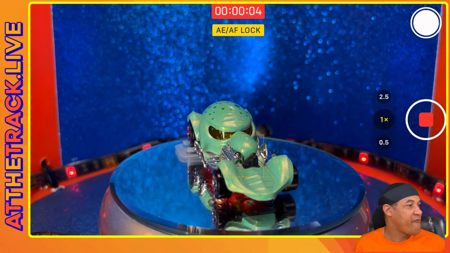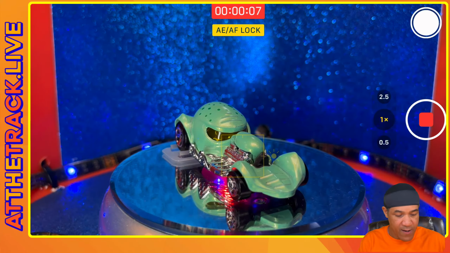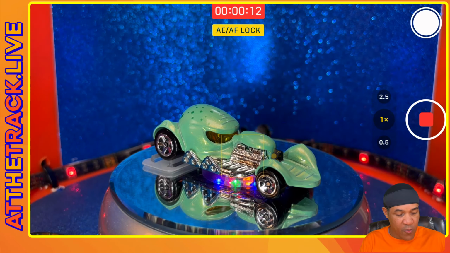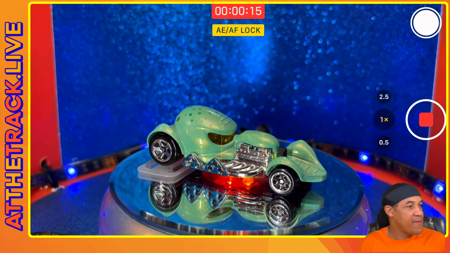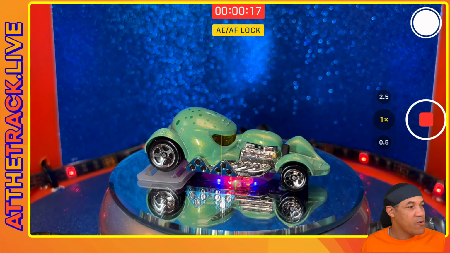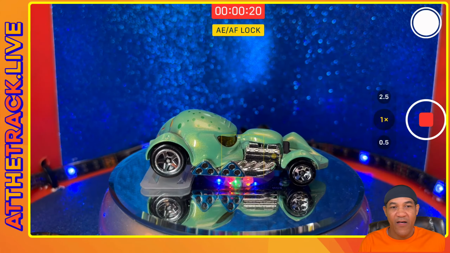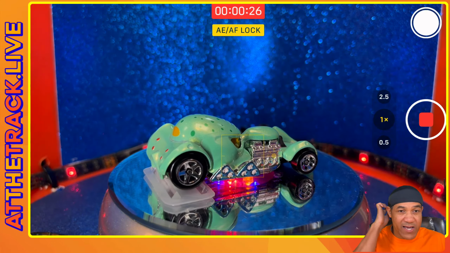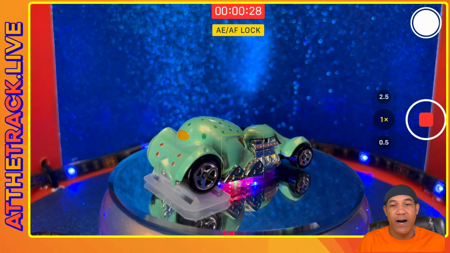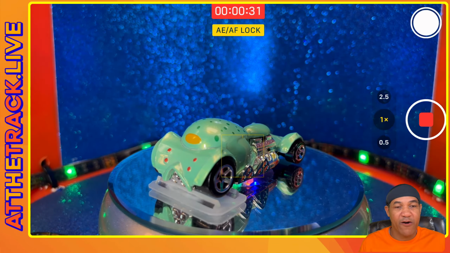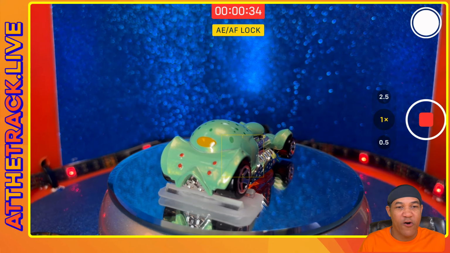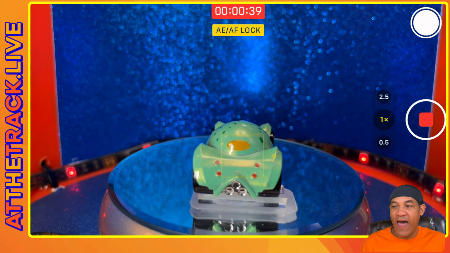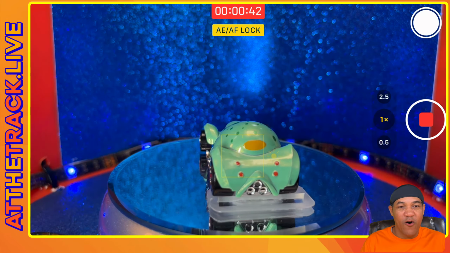Let me get this video up. This is car number 593. This is Squidward, SpongeBob, and this, what did I say, 2012? I'll double check that. But these character cars, I like, because it's always interesting to see how the artists interpret the character and translate that character into a car, and all the little features and details they add in. But for me, it's really that, especially the front on look.